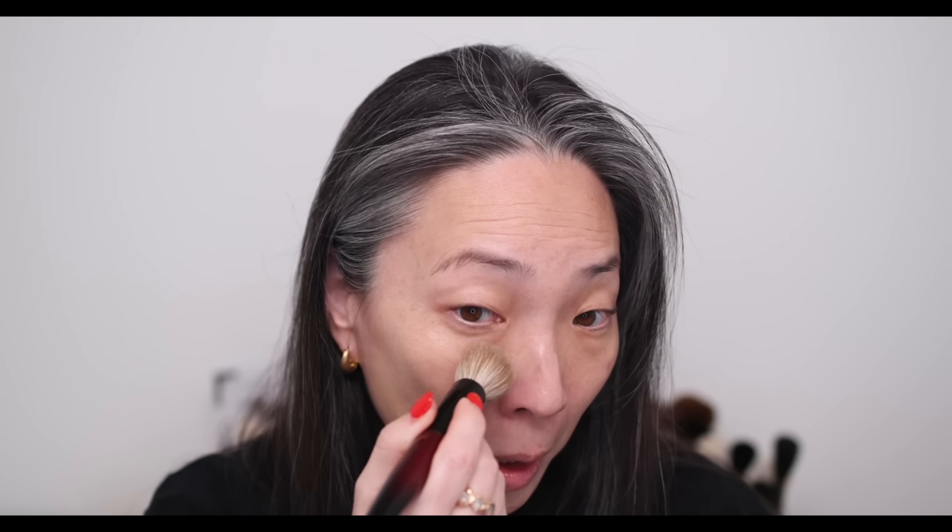So what we're going to do is use the Lisa Eldridge Seamless Skin Tint - my new favorite foundation - and then try the Hourglass powder on top. I'm using shade T4, squeezing some out onto the back of my hand. I like to use a brush which eats up a little more product, but I just prefer the application. I'm using the Sonia G Classic Base Brush and working it in. That's so beautiful - my skin looks so healthy with that skin tint!